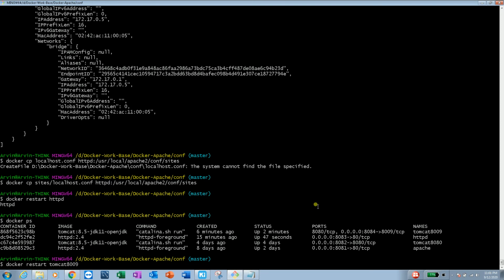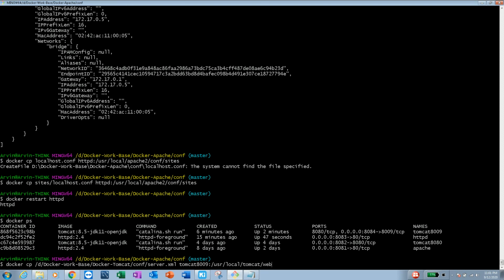Okay, so with Tomcat, once you restart, it creates a new Tomcat container, everything's pure. Even the root folder, there's no root folder. So we need to copy that over again.